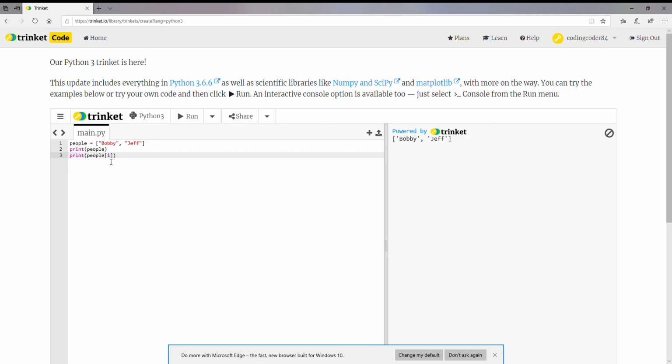Indexing is basically like giving each thing in a list or each character in a string an index, a number assigned to it. It starts at 0, so this would be assigned to 0, and this would be 1. You'd think this would be 1 and this is 2, but you can see if we print this, we get Jeff.